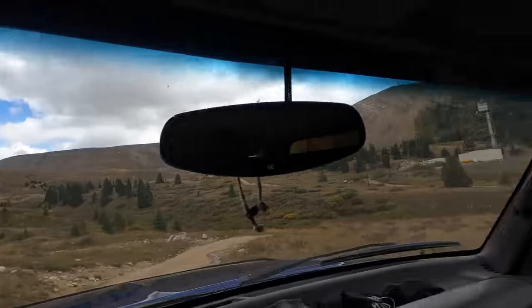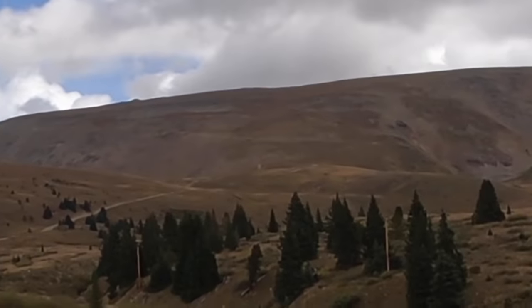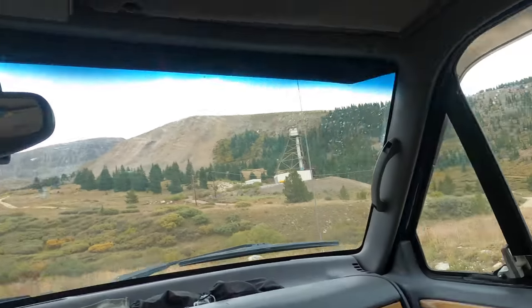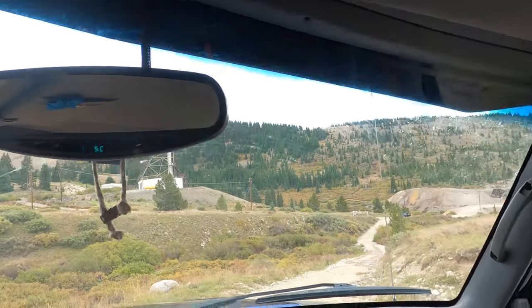There you go. We're just about down to the base. You can see the pass up there. This is the bumpiest trail I've ever ridden in my life. Absolutely would not recommend it for a truck camper, at least a hard-sided tall one like this. You just keep on getting swung around a bunch, but you know, those Jeeps are airing down. Just about out of here. Looks like a paved road up there, a dirt road.